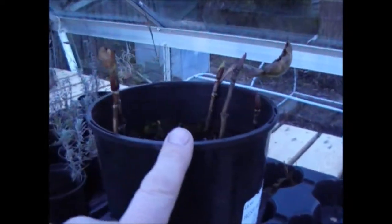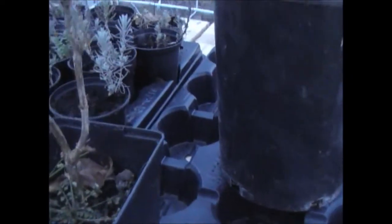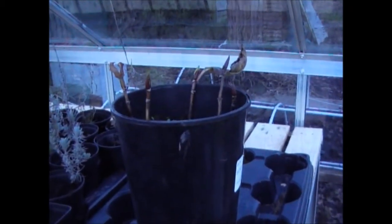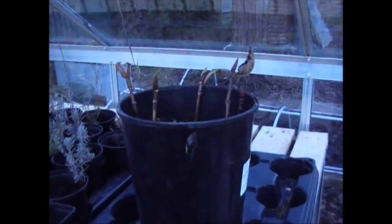So what I'll do in the next month or so, I'll take them out of there, pop them up into some fresh compost separately in different pots, and repot this one into a bit fresher compost. And they'll shoot off, and no doubt they'll be growing like billio during the spring and this year. So that's the greenhouse for now.